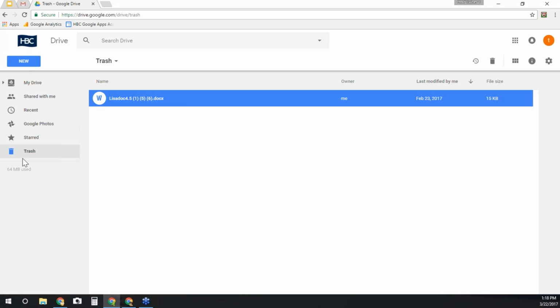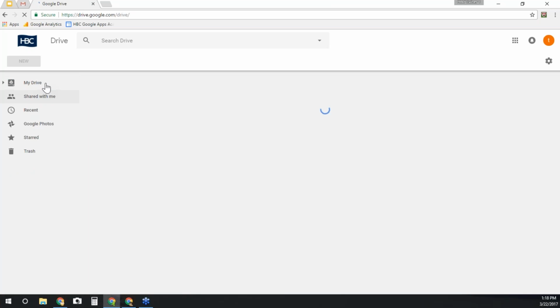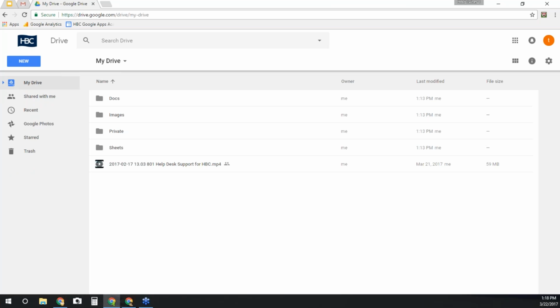Last thing on this left-hand side: at the top left, you have an HBC logo. On every Google application, that is a command. That means take me home. It just depends on what application you're in. For the drive, home is, of course, My Drive. That's just a little explanation of what's going on over on the left-hand side there.